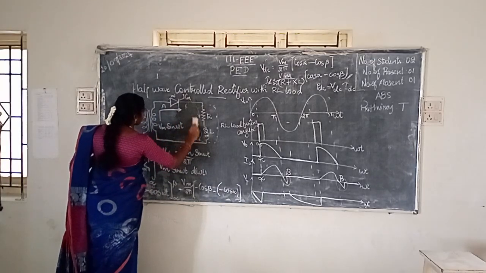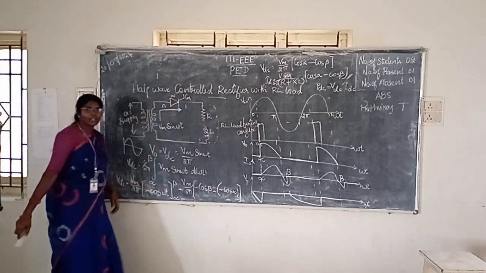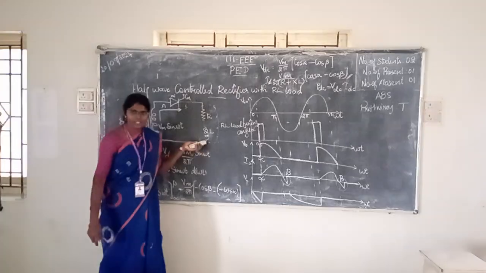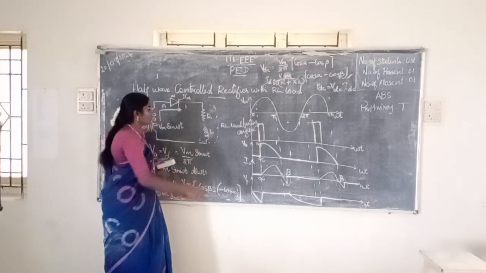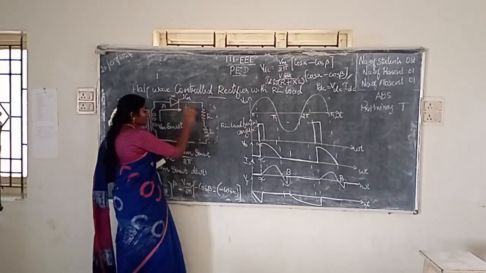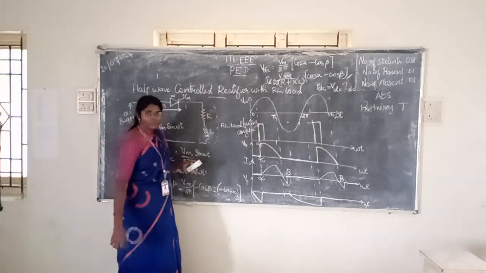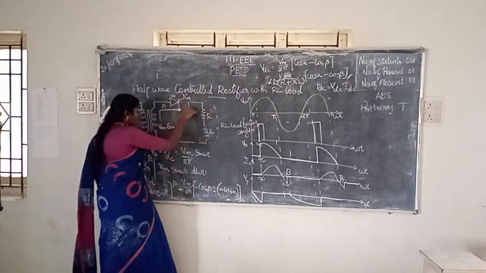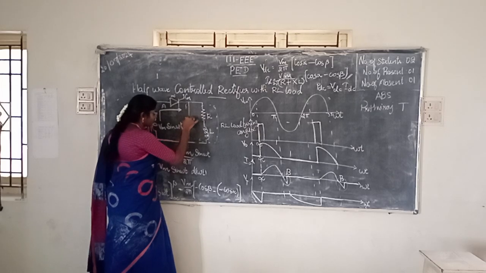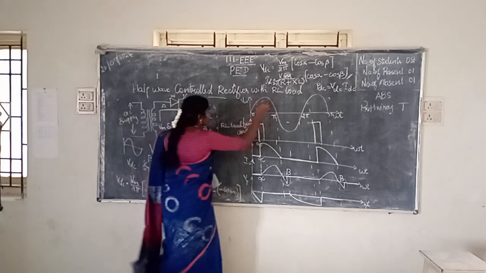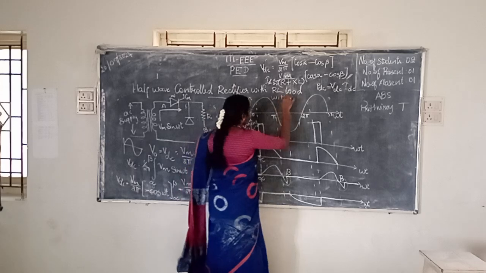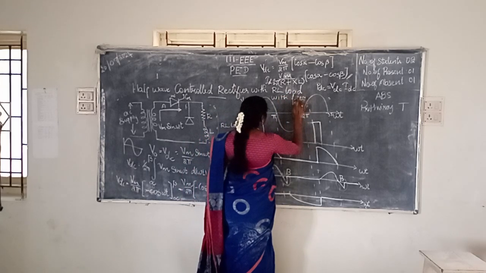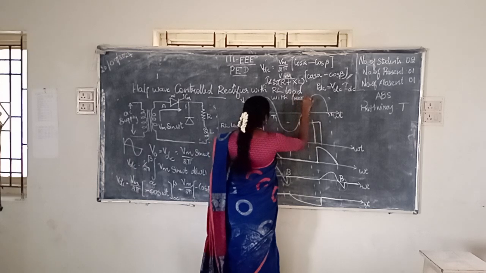Now, in the same circuit, to increase the reliability of the circuit, what is the purpose of this inductance? It is storing some sort of current. So during reverse bias of the SCR also, the conduction is still there. To make it more reliable, we are going for a diode. This RL load with the diode is said to be a freewheeling diode.